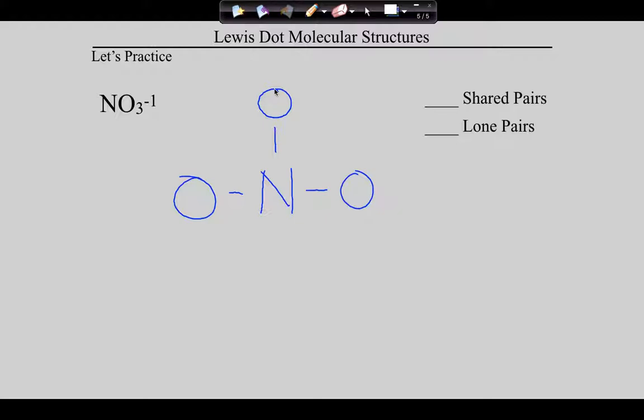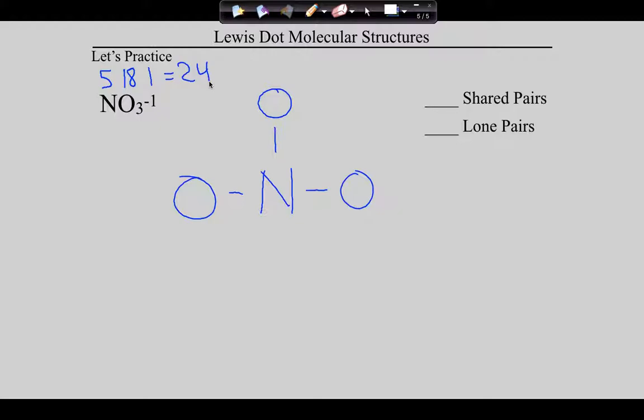So now guys, step number 2, we need to count valence electrons. Is it okay if I just say nitrogen's got 5? What about oxygen? How many does that have? 6. The halogens are 7. Oxygen's got 6. It's in the 6th column. But notice there's 3, so there's 18. But now guys, check this out. What does it mean if a substance has a -1 charge? How do we make a -1 charge? Add an electron. So that's the only difference, that gives us an extra electron. So now we add them up, and that's 24.